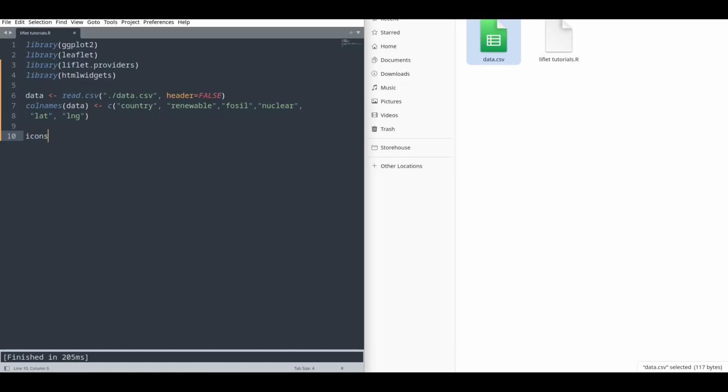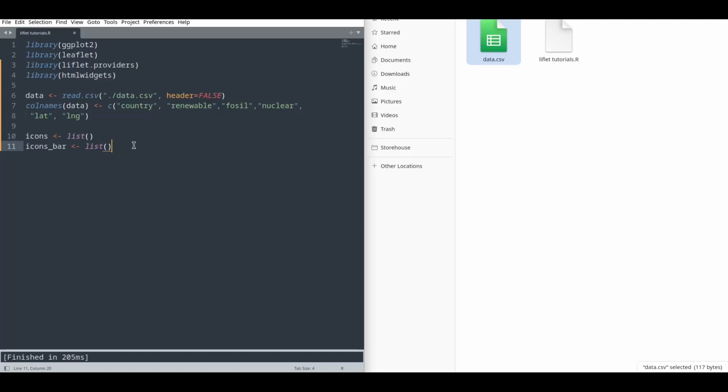Okay. And now I want two lists. I want a list for icons, an empty list, and icons bar is also going to be an empty list. What I have in mind here is to create two groups of icons, or better to say two groups of plots. One is going to present our data in the form of a donut, and another is going to present our data in the form of a bar plot. In order to create those icons, first I have to create images with GGPlot, and then I have to transform those images into icon objects that are going to be used by the Leaflet package.